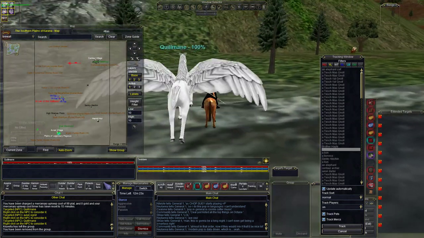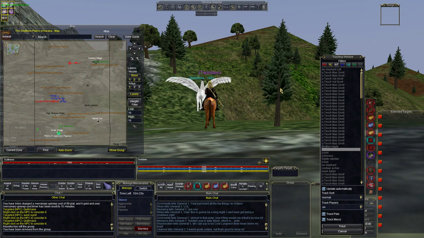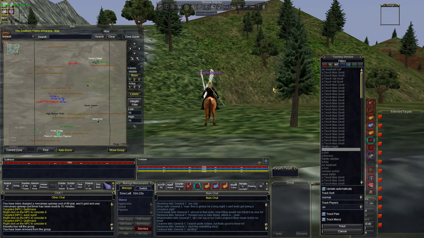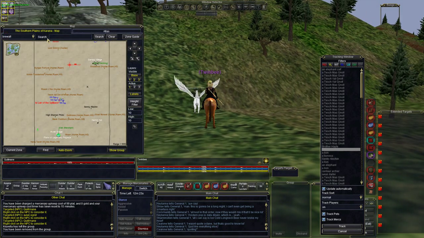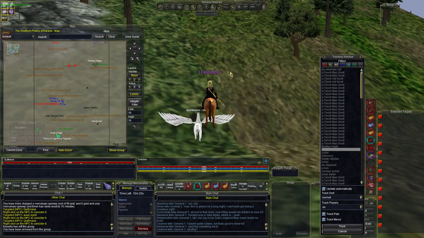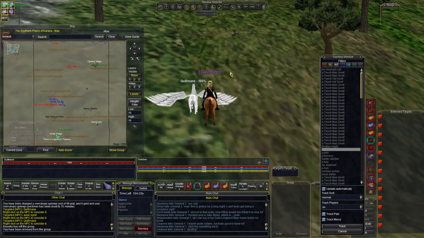Okay, where are you going? Oh, seriously, you're going north again. That easy. It can't be that easy. This would be ridiculous if it was just a straight line up and down. There's got to be more to it than this.